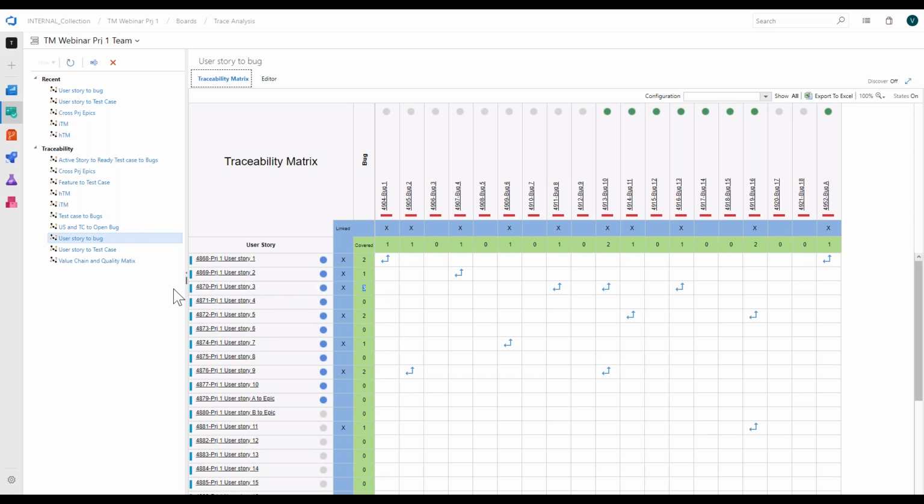So we can actually do some introspection and fix the underlying problem, because requirements-based bugs are the worst, right? Because its implications are very big. Because if you give the wrong requirements, in the end, you'll get systems that don't do what they're supposed to do, and so you want to catch them and learn from it. So this is an interesting view if you do track bugs against your requirements or stories. By the way, I use the word requirements generically, so you could be using product backlog items or functional requirements or user stories. It doesn't matter.